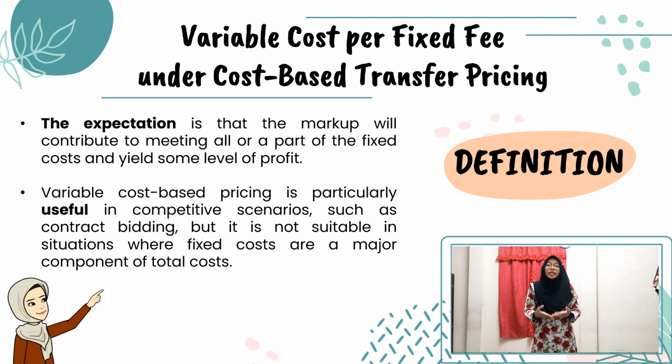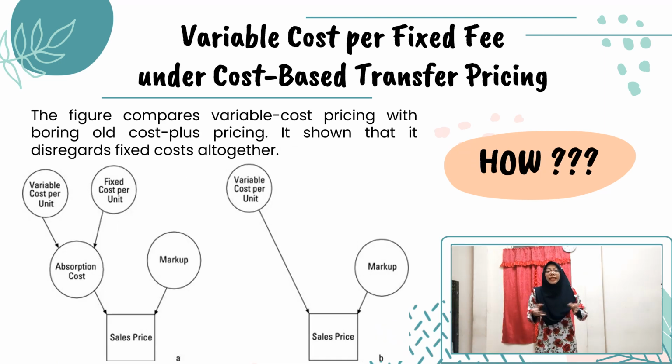The expectation is that the markup will contribute to meeting all or a part of the fixed costs and yield some level of profit. Variable cost-based pricing is particularly useful in competitive scenarios, such as contract bidding, but it is not suitable in situations where fixed costs are a major component of total cost. Next, I will present how this method works.